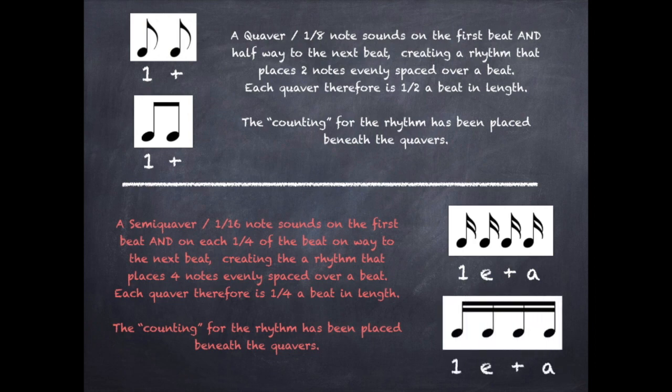And you can see there are 2 different versions of how these semiquavers can be presented. On the top, you have 4 semiquavers. Each semiquaver has 2 tails placed next to each other. But when we have semiquavers sitting next to each other, we can join them together with beams across the top. And you can see that 4 semiquavers joined together have 2 beams joining them all together. Each beam represents a tail. 2 beams is equal to 2 tails, which is the identifying factor for semiquavers.